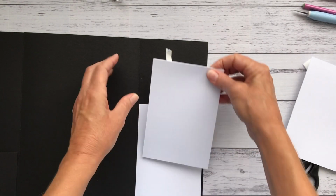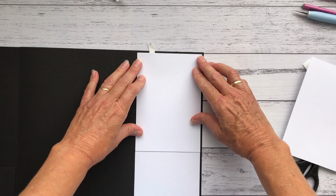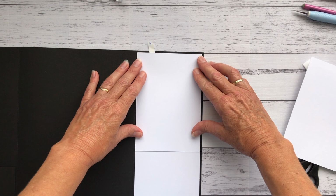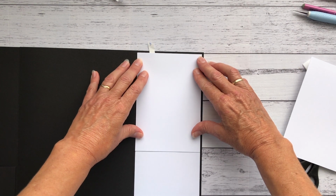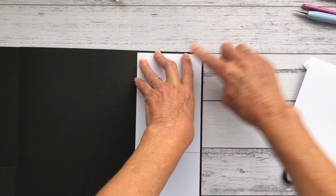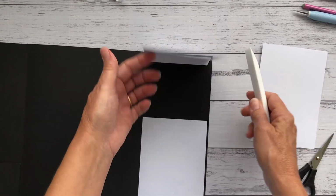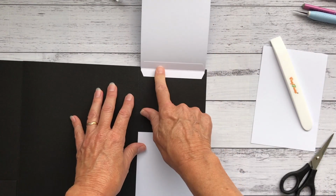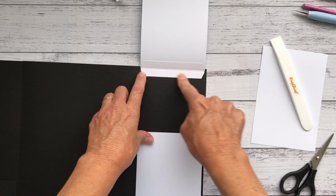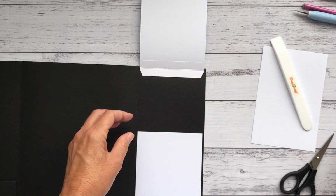Okay, so we'll see what these white hinges look like. I wonder if they look better than the black. I don't suppose it really matters at the end of the day. You don't really see them too much. Okay, so we've got our first one on. So you see where I had black up here, now I've got white here. I am going to mat this, so I think the white might look a little bit cleaner. So anyway, we'll wait and see once I've matted it.